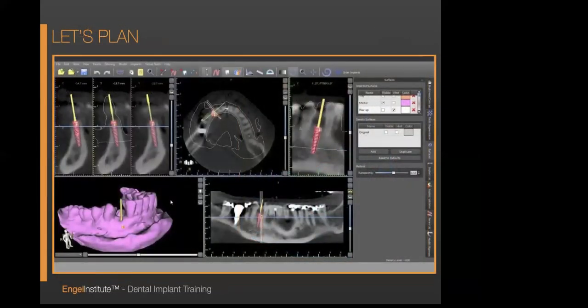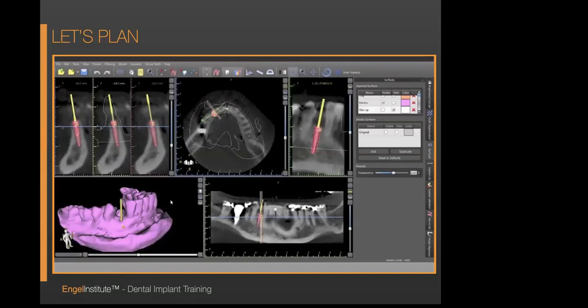So we have the DICOM file, which is, remember, for a partially edentulous patient. This is not for a fully edentulous. I'll get into that in a second. So now we've uploaded the DICOM file, as you see here. The DICOM file is anything black, white, or really white, right? So it's the X-ray. And then we've also uploaded the STL file, or we have sent them the impression and they have uploaded the STL file that you see right here on the lower left in pink or purple, and that is the schematic setup of what the patient has right now.